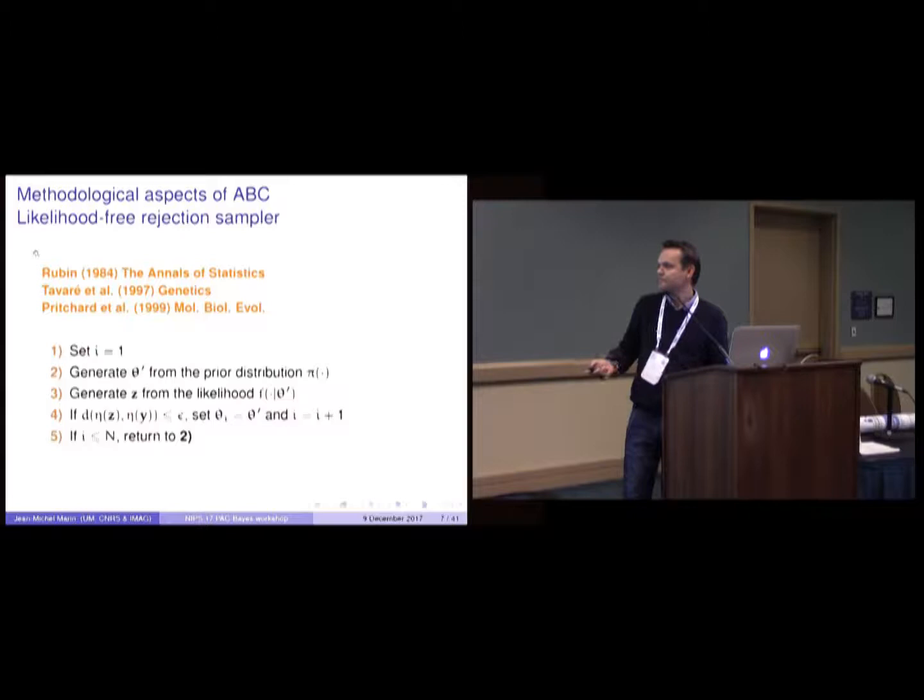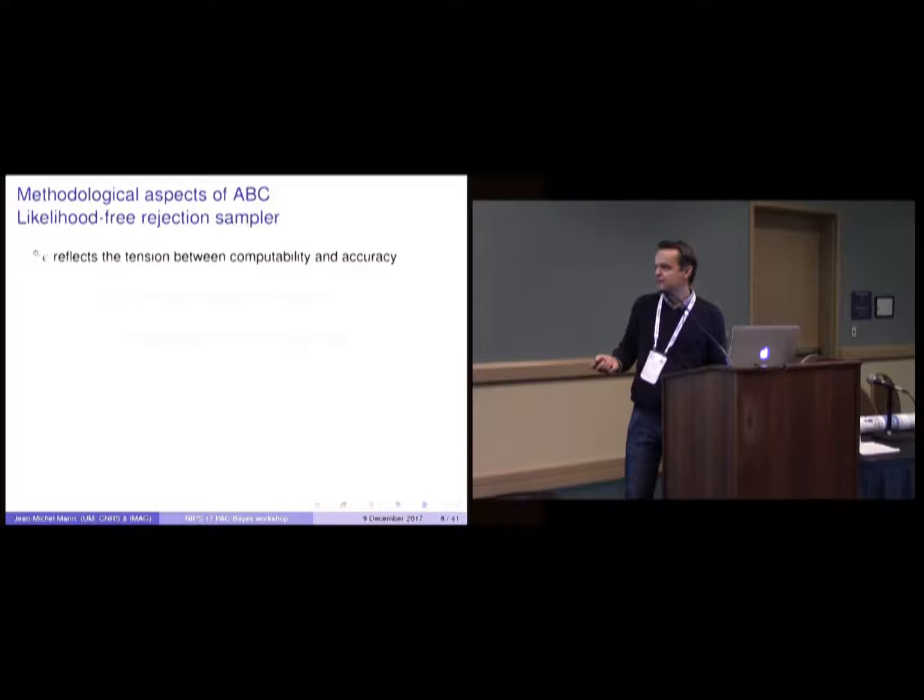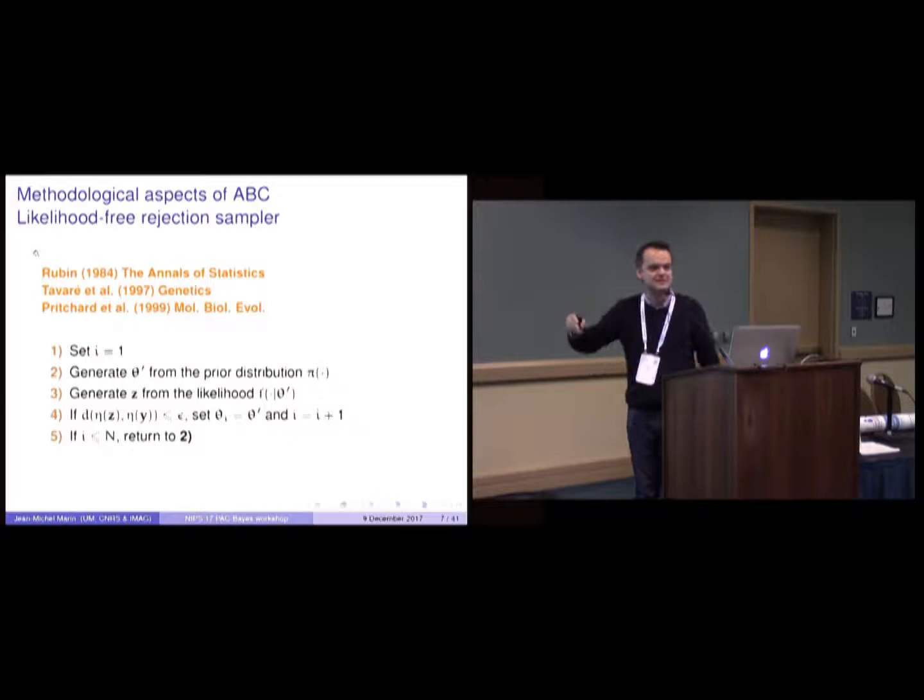Okay? Within this algorithm, there are right now three types of approximation. The first approximation is the standard one. You have an accept-reject algorithm, so you have the standard Monte Carlo approximation. You have a second one, which is that in this summarization process it's very difficult to use sufficient statistics, so you have a loss of information within this summarization step. And the third type of approximation in this algorithm is that epsilon is not equal to zero. If epsilon is equal to zero and if it's a true distance, the theta comes exactly from the posterior if the summary statistic is sufficient, but epsilon equal to zero is almost impossible. It takes too much time, or it has probability zero for a continuous variable. So you have the third approximation which corresponds to this epsilon.